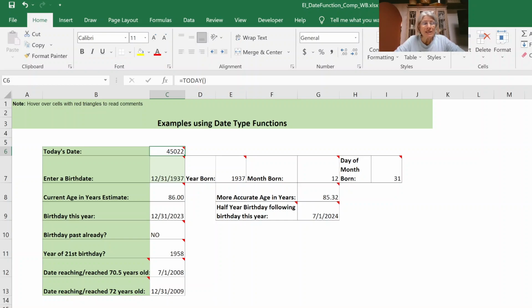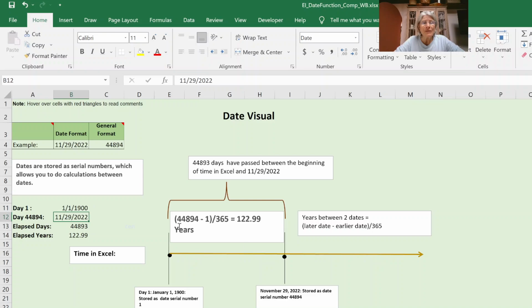So if we go back to the date visual, we have an example here that an estimate of the number of years that have passed between two dates you can get by subtracting one date from another and then dividing the difference by 365. So for example, we've got these calculations over here.